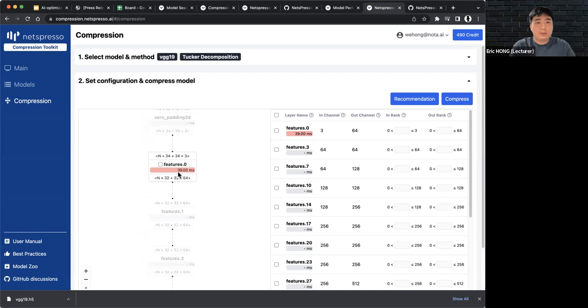This millisecond value means the inference speed. I uploaded this model on the web server, and the server automatically deploys this model onto a Raspberry Pi version 4 and measures the inference speed.